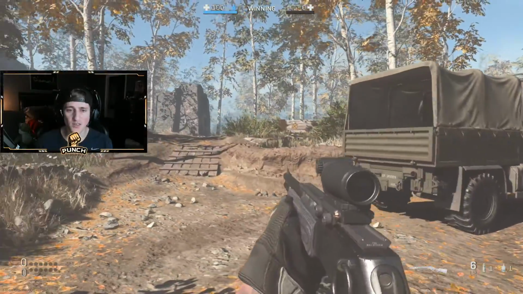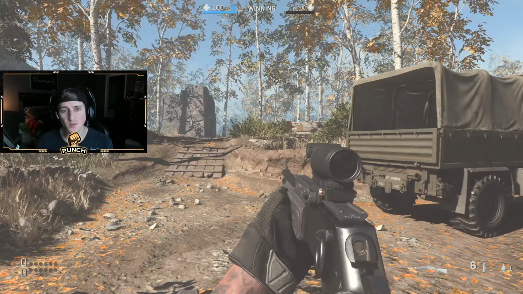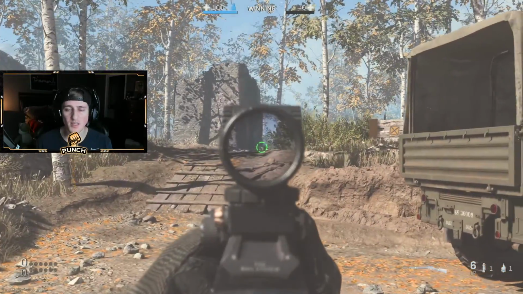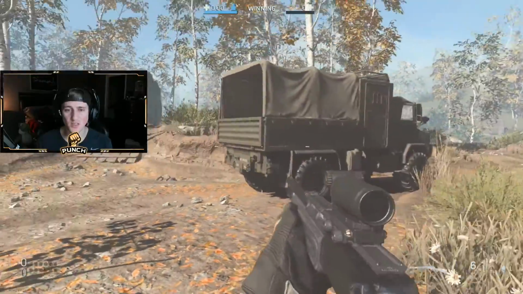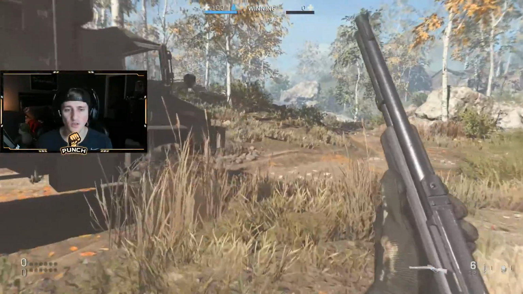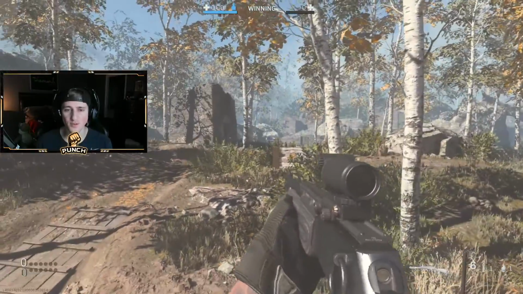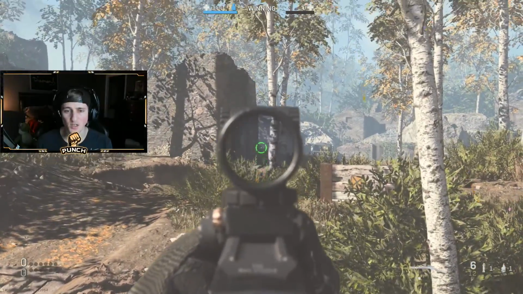So you spawn right here. The way you win this map is by having vantage point, right? If you can beat them to vantage, say you spawn on this side, you have this truck right here. You can sprint to this real quick, get all the way up here, and then boom, you already have vantage. You can see a lot of people like to go right here.